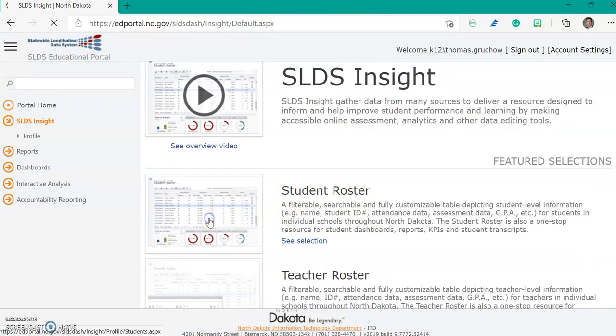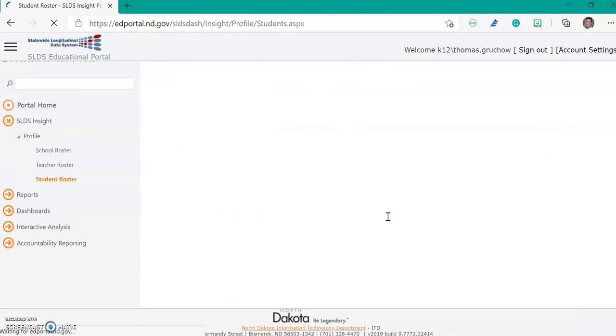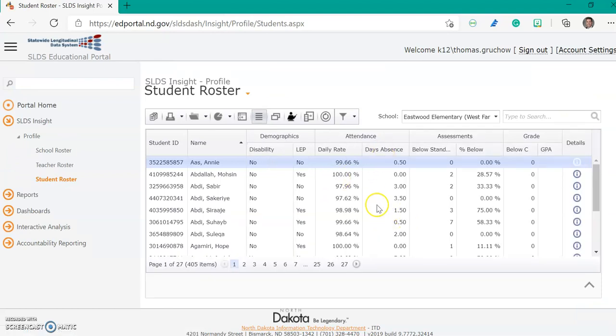When you click on that, it's going to bring you to a page with all the students in the school and their daily attendance rate, days absent, and so on and so forth. There's even assessment data too, but we're going to live in that attendance area for SARB. As you can see here, I have a list of students, so please remember that this is confidential. Please don't be sharing this information out to anybody. If you're a SARB coordinator, just keep it to yourself and don't be sharing this with anybody, as it does have student data.